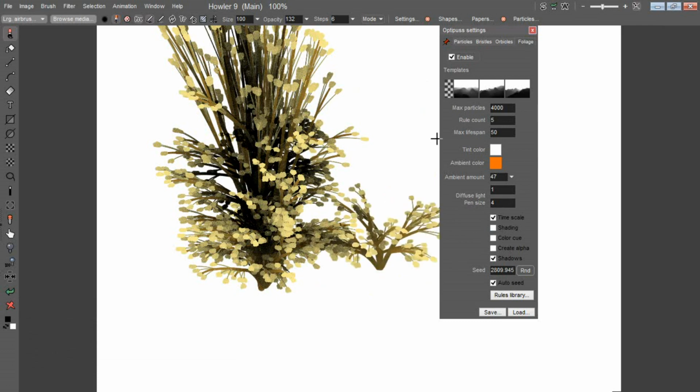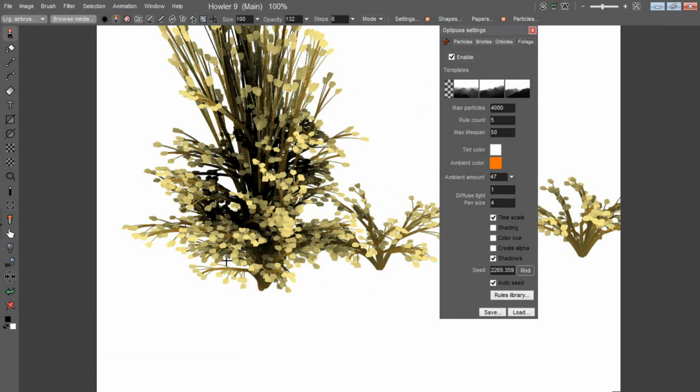So if I draw something over here, it's going to be light still, lighter than over here, because there's not as much geometry over here as there is over here. There's like all these little sticks and things, and that's causing the shadows to be deeper and darker. So that's something to be aware of now: shadows will get darker the more you paint on something, because there's just more branches and more sticks and stuff in the way.